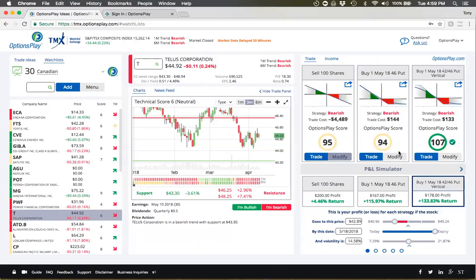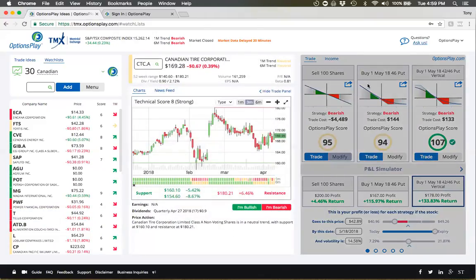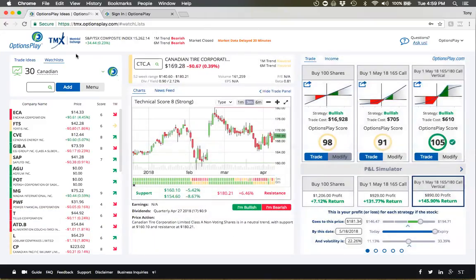So I have one question here from someone saying, can I use CTC.A as one of my examples? So this is a stock. I don't know if this currently has a reported earnings date, because as I can see down here, it's got an earnings date of NA. If you know of an earnings date on this particular stock, let me know, but I don't see one as of right now. April 27th, I believe that's the next dividend date. Are you sure that that's the next earnings date as well?